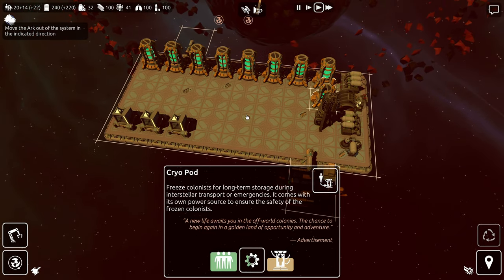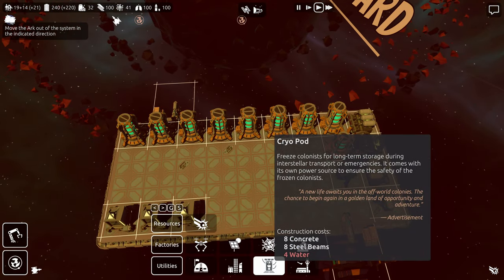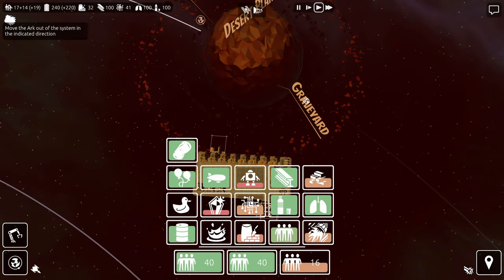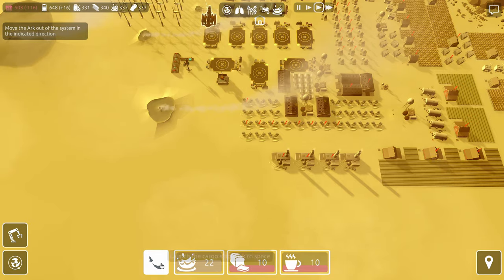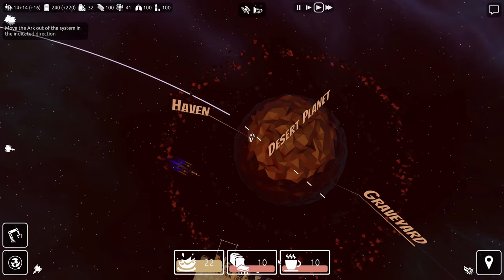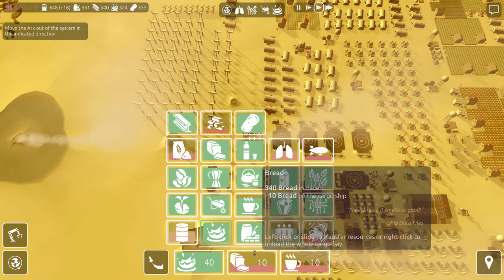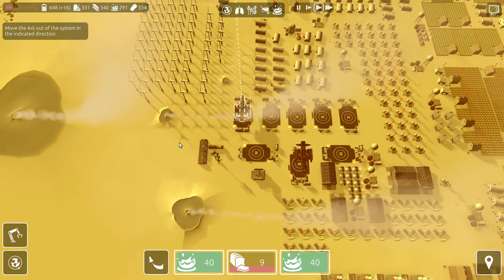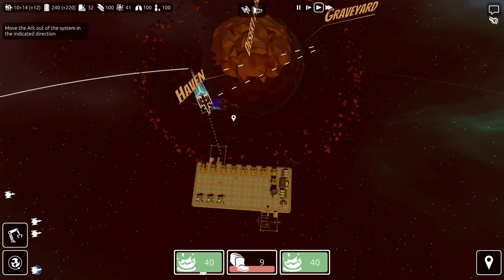24 each? Well, yeah, actually, there's enough room for that. Cool. We will do that. We're going to need water, which we have plenty of on Haven. So why don't we take this ship right here? I'm going to tell that ship to come back. We're going to cancel the route on this ship and make sure it's full of water. Not so full, but we just need a bunch of water on board. Here we go. We're just going to bring a bunch of water to the Ark really quick.